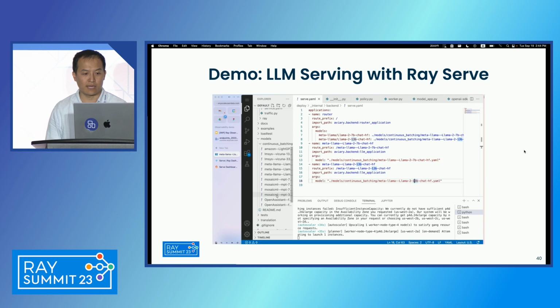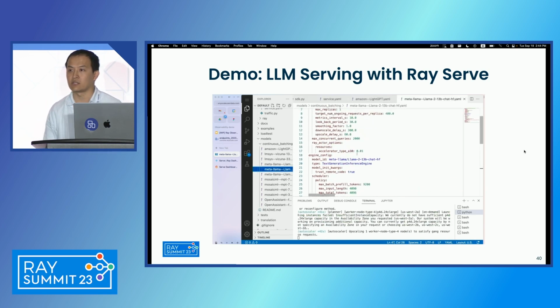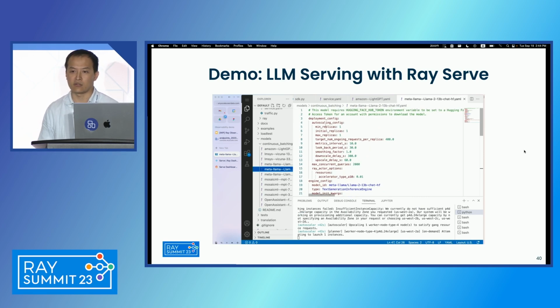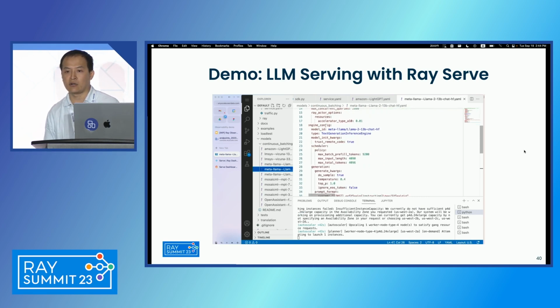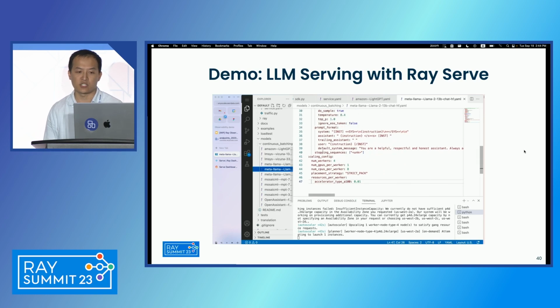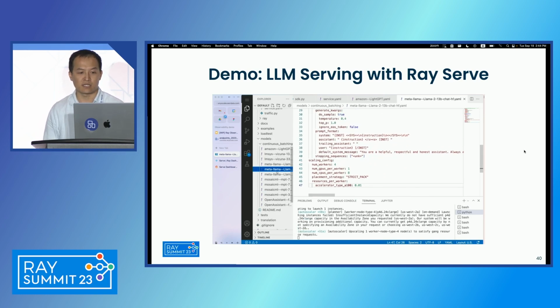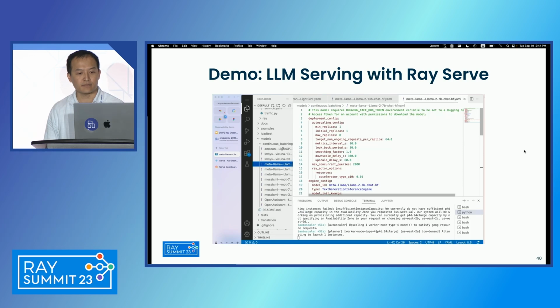So let's quickly look at what this YAML file is. It just has some information that helps Serve understand how to run this model, things like where to download the model weights from, how to scale, how many requests a model can handle, what GPU to use, just various configurations like that.